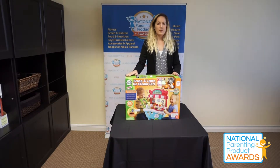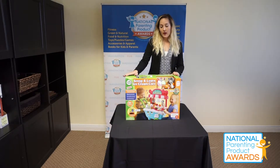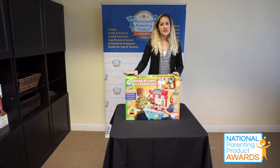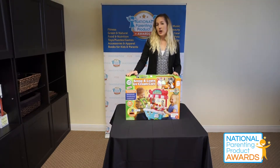This is a really fun activity-based toy that is suitable for kids age 2 and up. It helps with color matching, sequencing, and memory skills. We actually had a couple of kid testers come in and test this out, so we will check back in after they've had a chance to play with it.